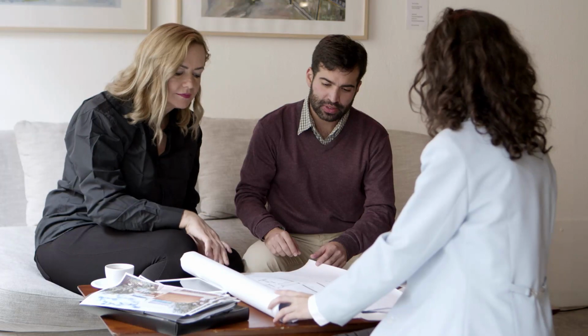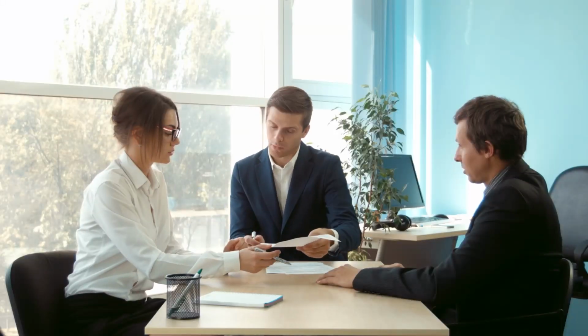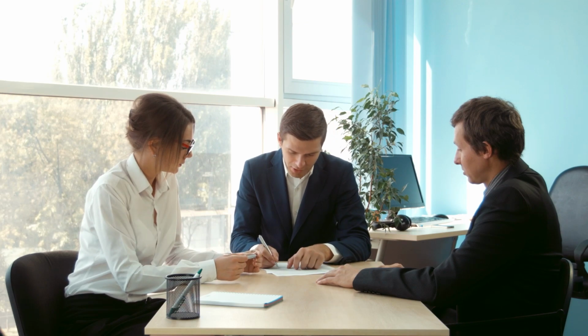And then the really cool thing, I used to be a designer. I was published in Southern Living. I love interior design. That's just what I used to do before I was a realtor. So when somebody signs with me and we get to do all the selections, I've probably done this for 10 people in the past 3 months.